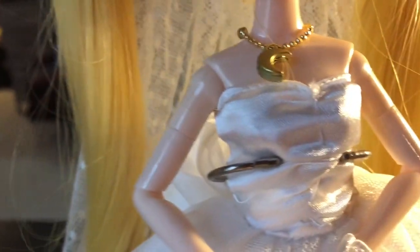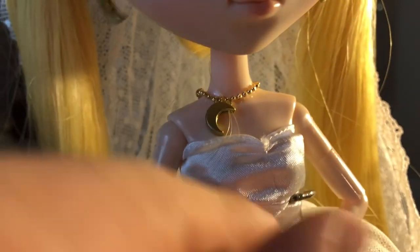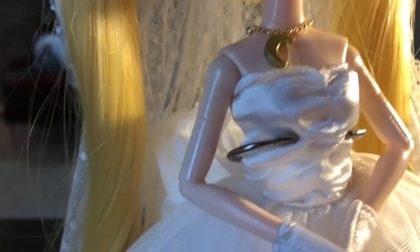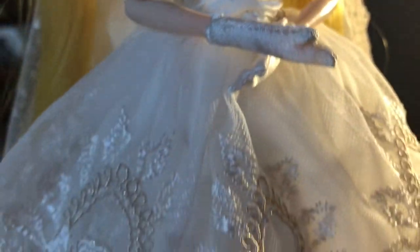So the top is just regular satin, kind of white. It's bunched up at the center, just in front of her stomach, and then around at the bust area. Really, really pretty. And then you come down to this kind of layered skirt here. It has this really gorgeous detail lace pattern all around. And then you lift that up, it's just some more sheer fabric, which is kind of the basis of the dress.